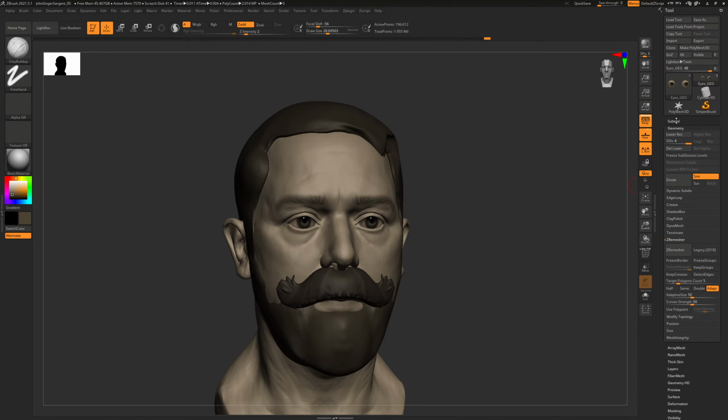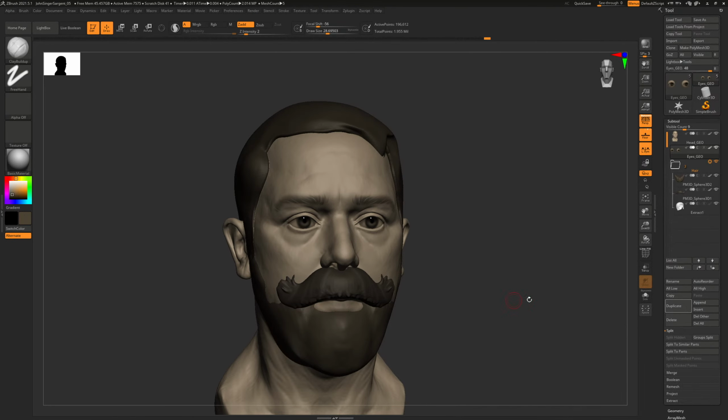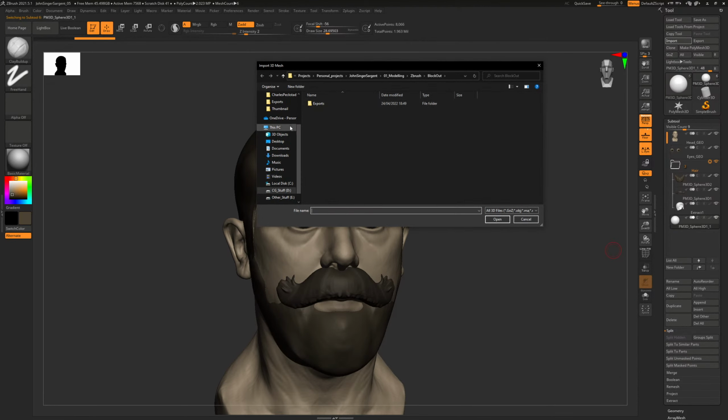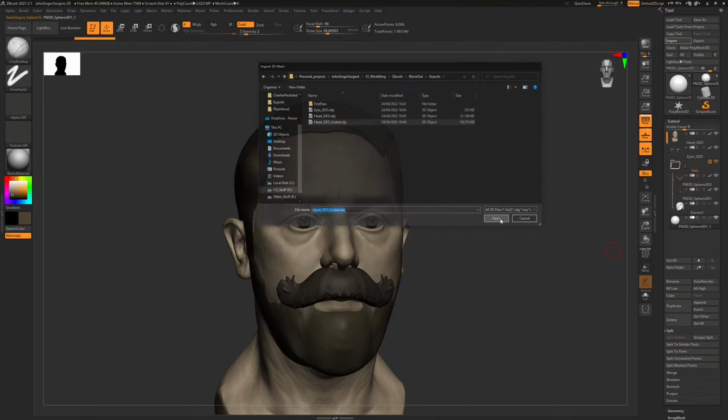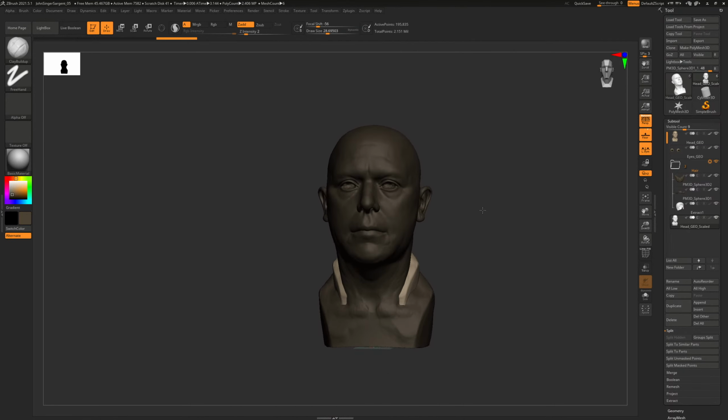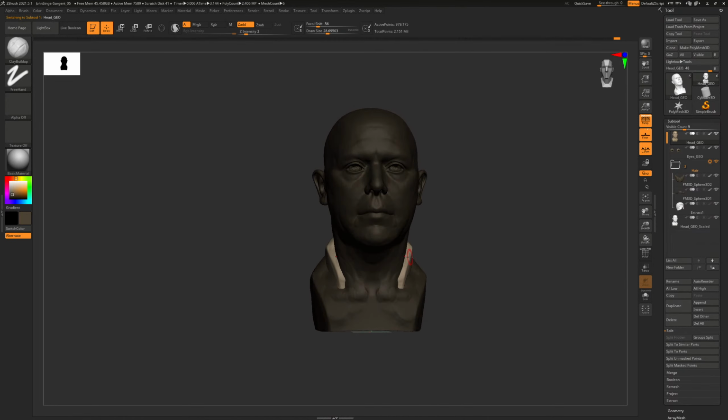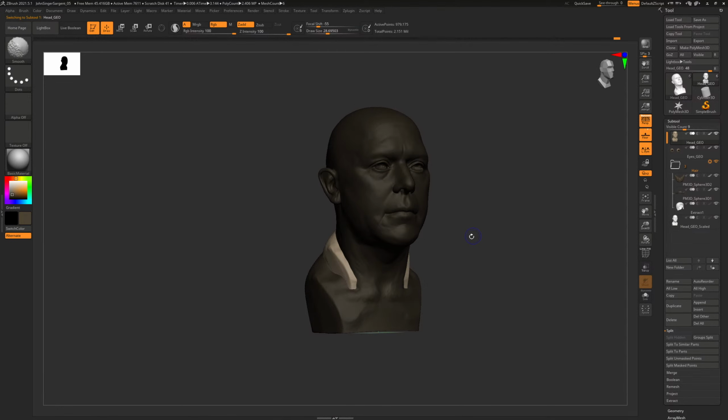Okay, so let's get a subtool, append, sphere, import, exports, head scaled. Okay, so we need the head to be that much bigger. Can you scale entire groups at the same time?